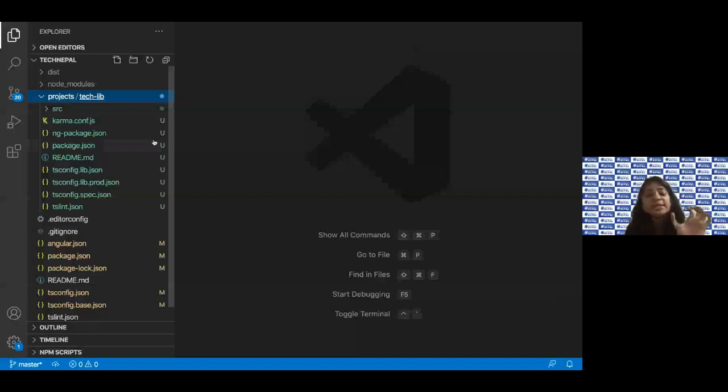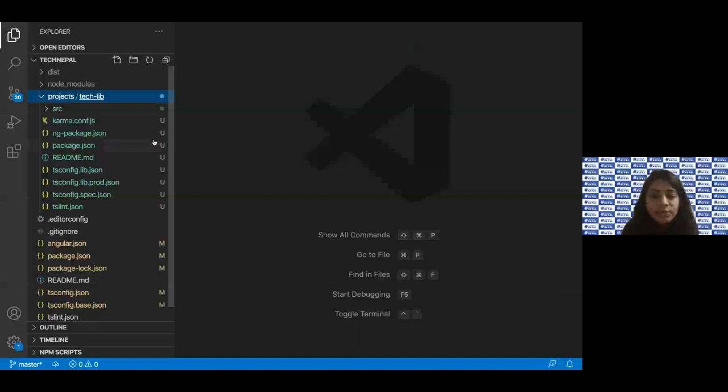Again, you see the app folder is not generated in the root, but inside the project folder, because now it has to ensure that all your projects, whether the project type is the library or the application, are inside the project folder. Let's go to the application now. Yeah, so you see here how you have this techlib, which is a library, consume, which is application. And now if I go back to the angular.json, you would see the change in the project object where first is your library and second is your application.